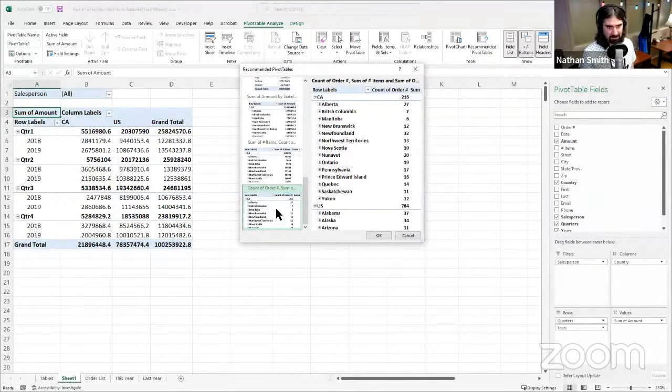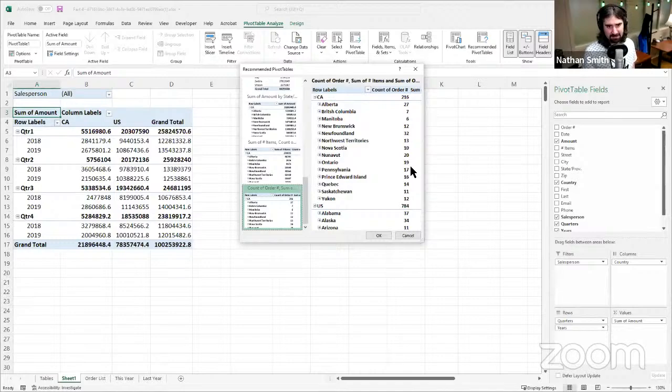So here's one suggestion they have, to arrange it by country and then by state or province. So I've got my big country rows here, and then I have Alberta, British Columbia, Manitoba, etc. And then I have a count of orders.